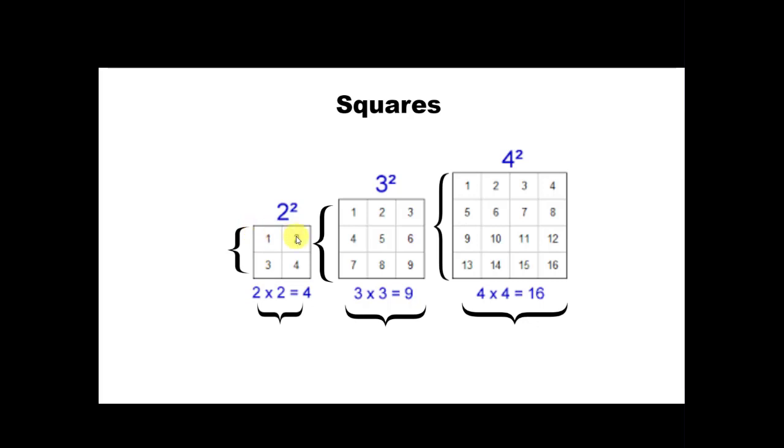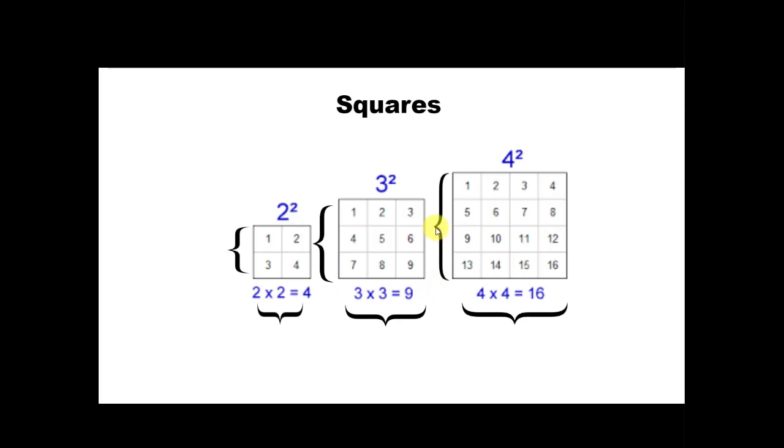this square right here has the dimensions of 2 squares width and 2 squares height or length, right? You've got a height and a width, or a length and a width, that has the same dimensions, 2 times 2, and that's why we get 4. We get 1, 2, 3, 4s, and that shape is a square. So the factors describe the width and the length, and the 4 describes the area.